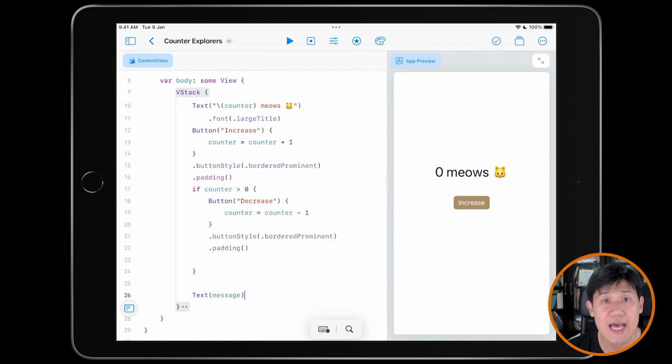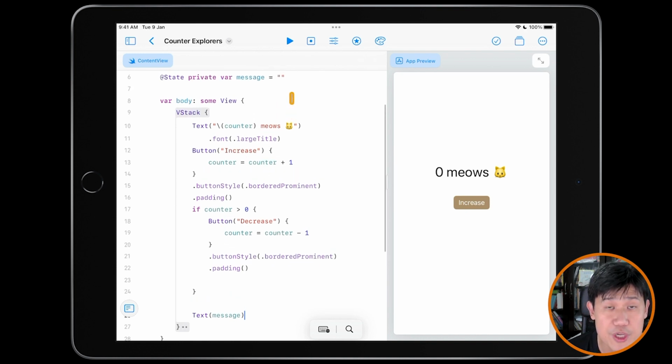Okay, this does absolutely nothing right now because message is what we call an empty string. It's a piece of text with absolutely nothing inside. Super useless. Okay, but we're going to make it useful. Inside our button code, every time we increase it, we also check what it is. And if it's greater than a certain amount, we will put up a message to show the user. So in this case, this is about my cat yelling at me.